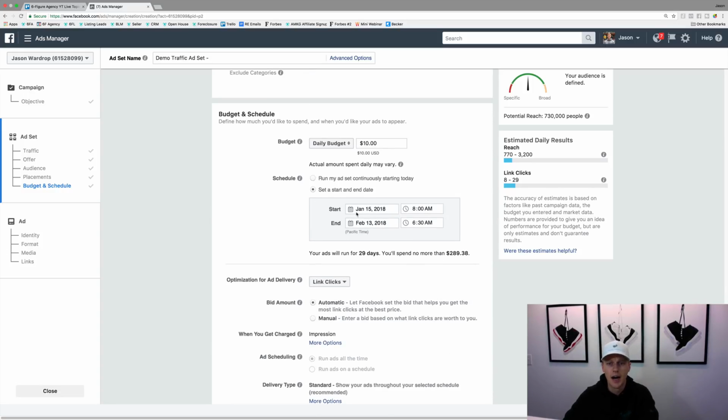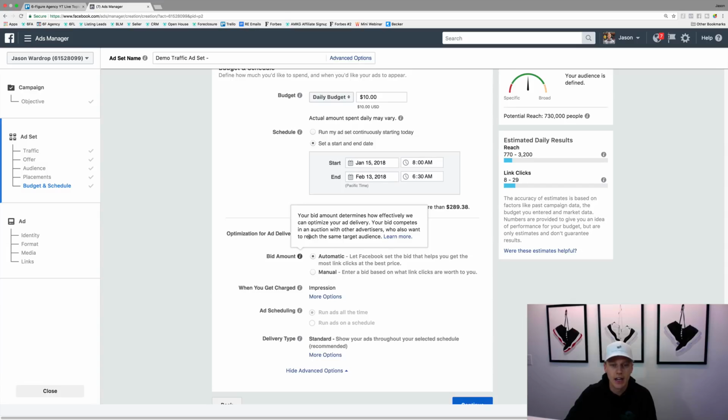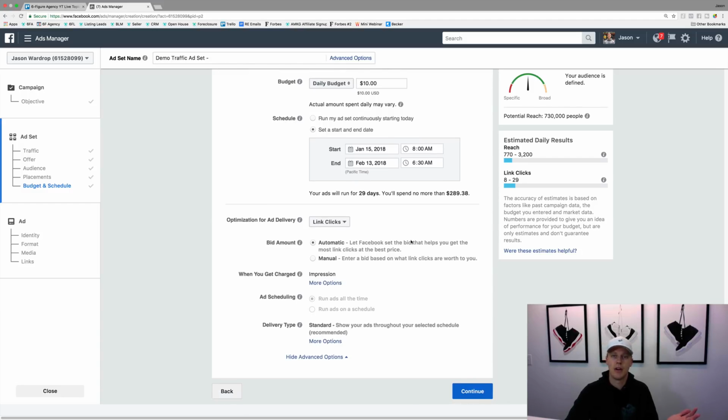Okay, so that's what I like to do. If it started Monday at 8 a.m., I could check it maybe that next Tuesday, just to get a quick glimpse of what it's looking like. But if I'm only spending $10 a day, maybe I'll wait till Wednesday or Thursday to really determine if it's a winning ad or not, right? Okay, so coming down here, link clicks, I typically don't really mess with any of this, and it doesn't matter what campaign I'm running. I just leave it, because lots of Facebook's basic stuff is already set to where you want to have it.